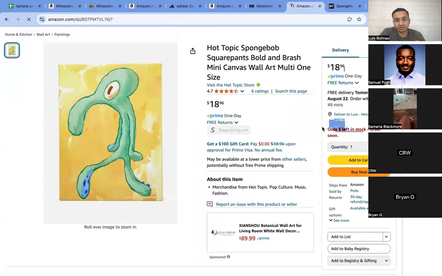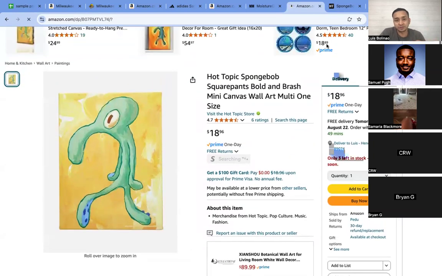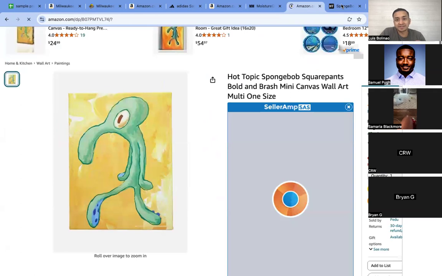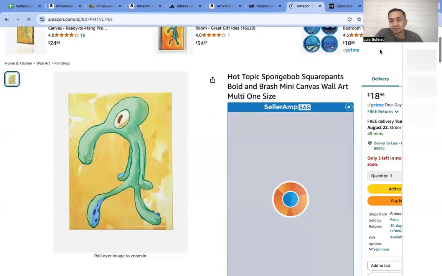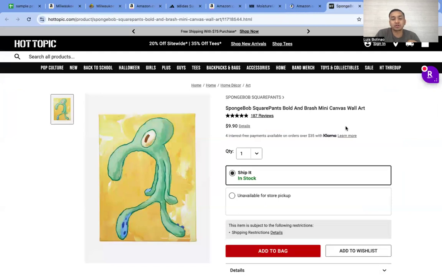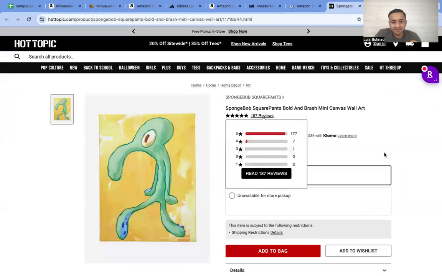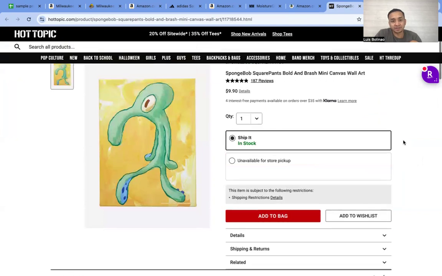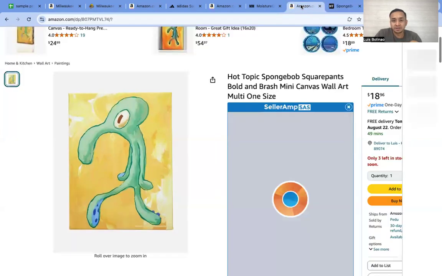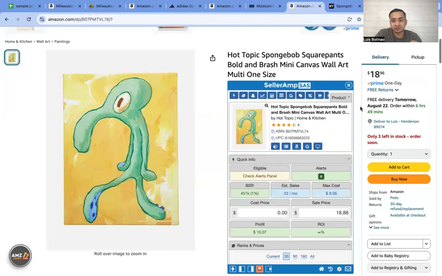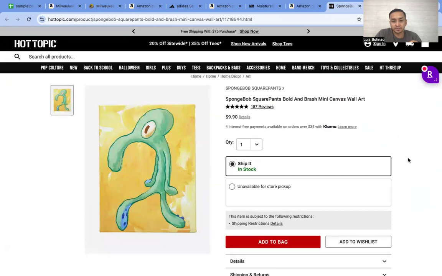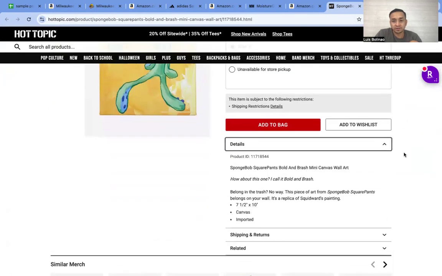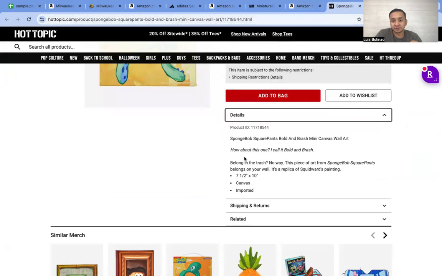Then what you do is you compare your products. Is the product from your supplier the exact same product on Amazon? You look at the title, the color, the description, the size. If it's video games, the edition; if it's books, you've got to look at details and make sure that they match. So this one's pretty easy. It's canvas wall art. Looks the same. You can go deeper and look at the size. This one is 7.5 by 10.